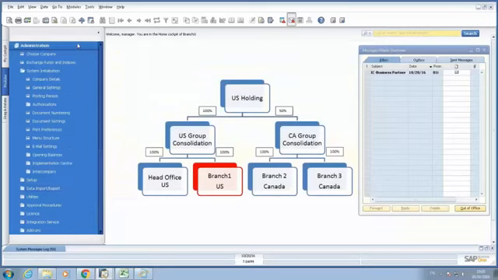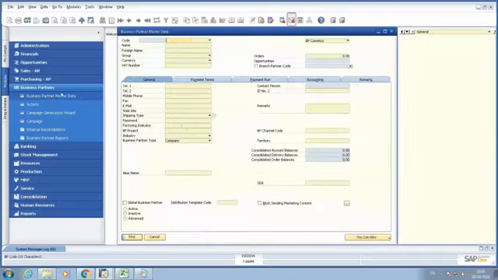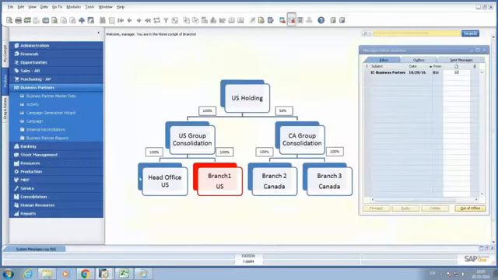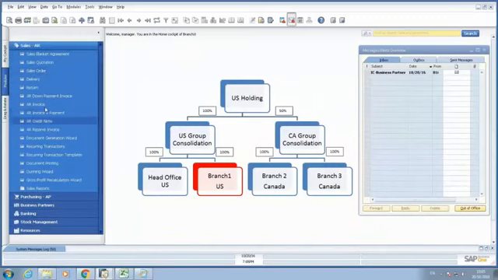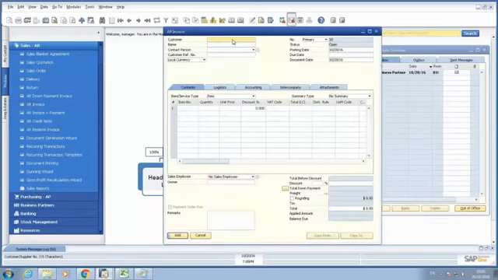I'm going to open again Business Partner Master Data. I'm going to look for my customer CG025, and I can see that the consolidated account balance is now $90. So I'm going to create another invoice now in my branch number 1, and this new invoice is going to be again $90.